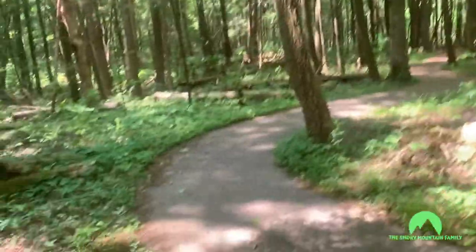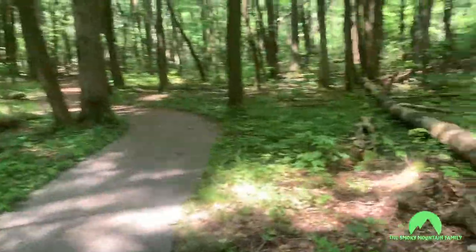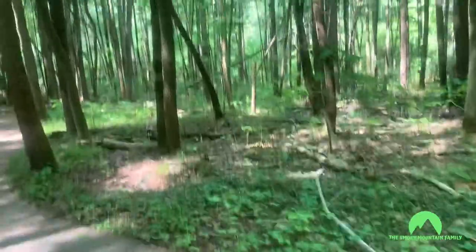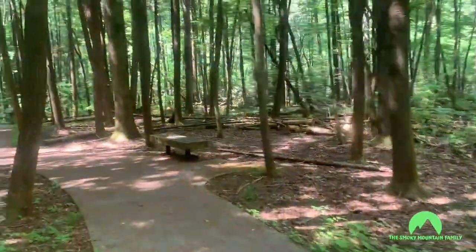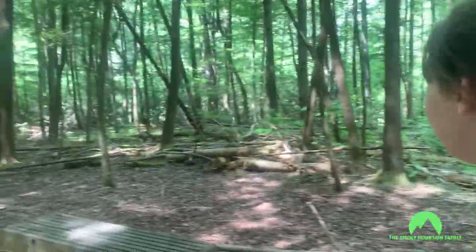What was that, Keegan? Something fell off the tree. Me and Keegan went walking by our house and we heard like a little rustling. It was not little, it sounded big. And so we immediately stopped. We're like frozen. We're like, oh my gosh, we really did run into a bear. And then we stopped and stared and it was this little squirrel. He was making way too much noise to be that little. Yeah. So a lot of times you think you hear a bear. Probably squirrels are just loud, man. Yeah, because here there's so many trees and leaves. And they just jump. Yeah. Like they're just not like normal squirrels at all. Free falling.